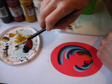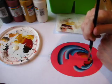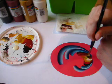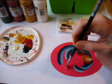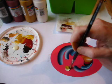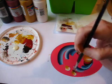Again, these are fantasy flowers. They're not made to look like any variety of flowers, so have fun with them. And as you notice, they're not particularly symmetrical either. I'm going to put a little bud up here because I'm going to make a little spray of flowers coming down later when I do my outlining.